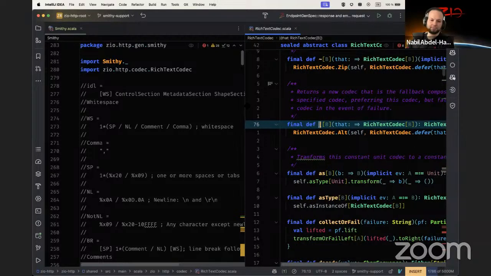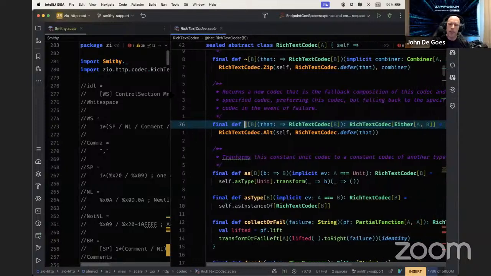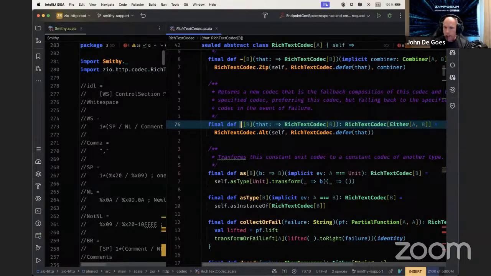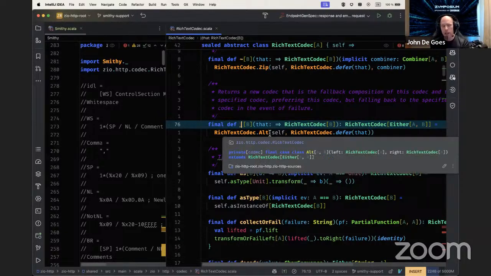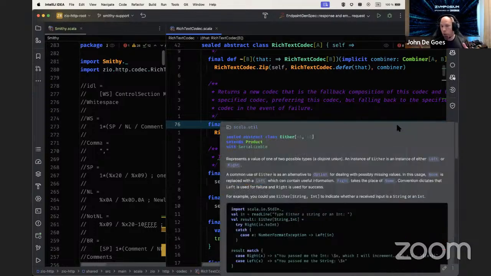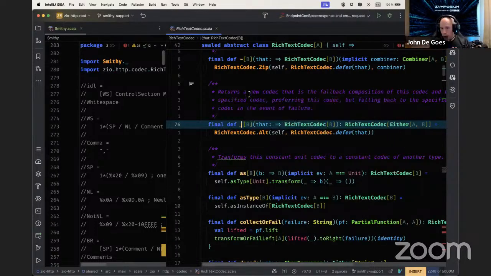Okay, so this is the pipe operator. When you use it on two rich text codecs and you say that A is either B or C, then it means that A is defined as either a B production or a C production, and that's ordered choice. So it's always going to prefer the first one if that one is going to succeed. So what we're actually building here is a recognizer, not exactly a parser.